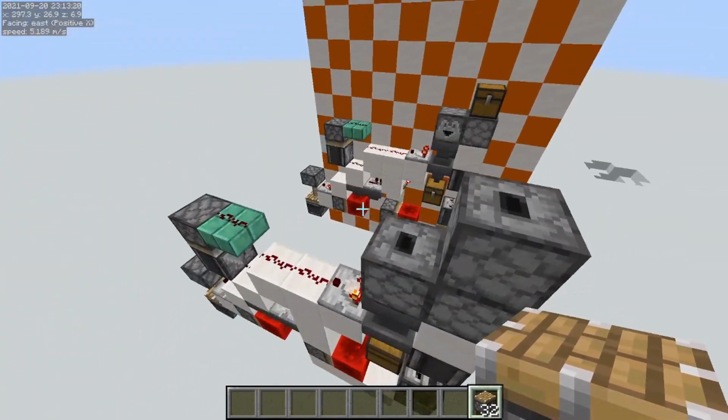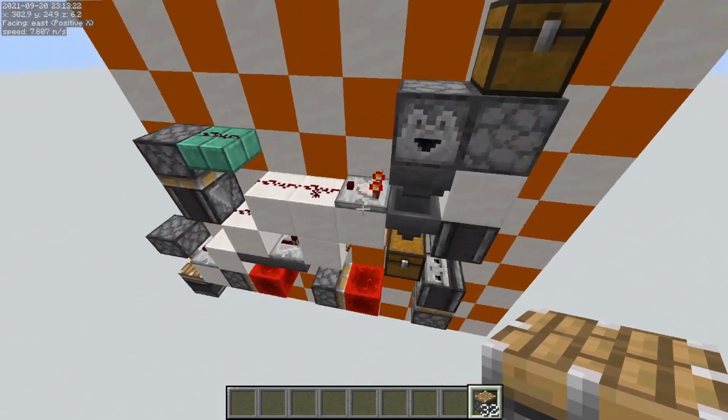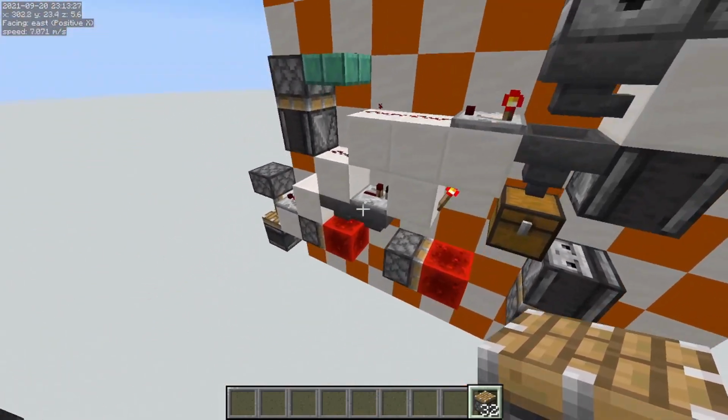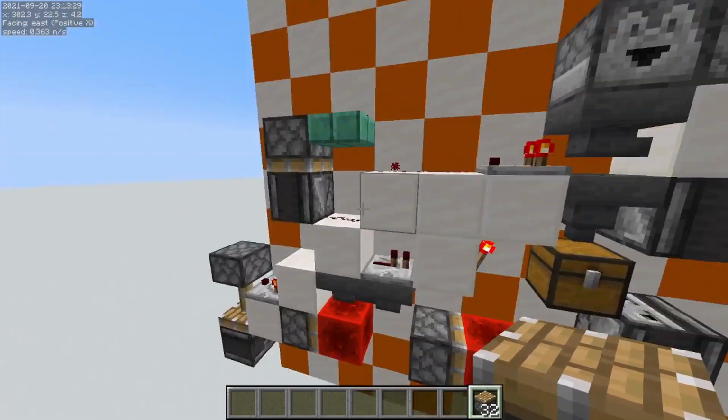It's based on one of the early videos I did well on my channel. It's kind of like that, at least the hopper component is at least that way. But this is not actually based on updates and bugs. This is actually proper redstone.